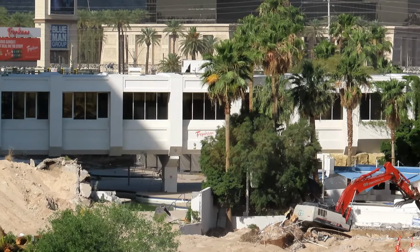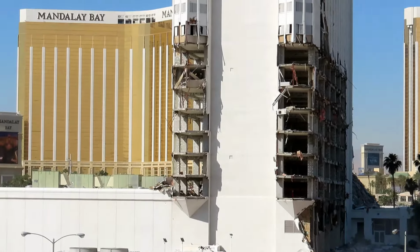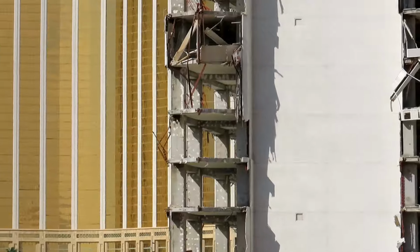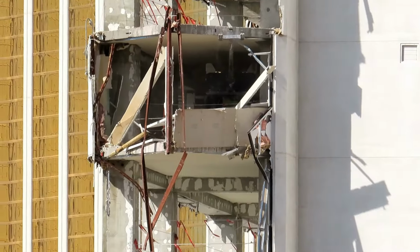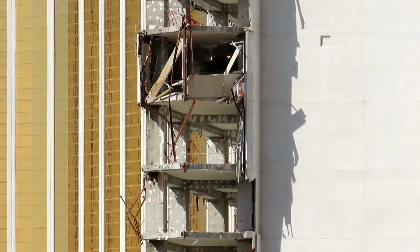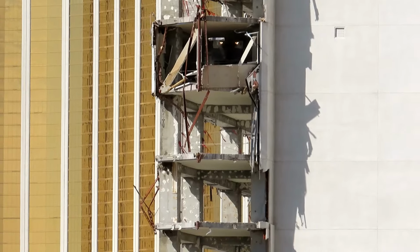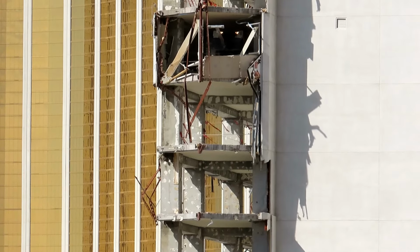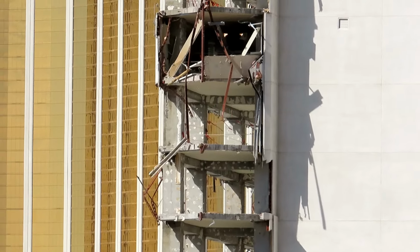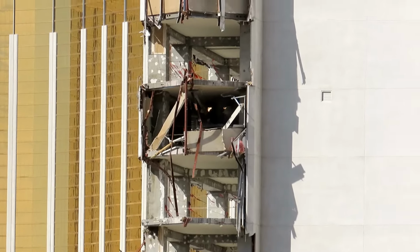So that's pretty much, I'm getting distracted, sorry. I see that thing punching out more walls on the southeast side of the building. So anyways, yeah, it looks like that whole area is gonna be opened up pretty soon. I'm just gonna lock into this floor here and see if we see him punching anything out. Trying to center the video. There we go.